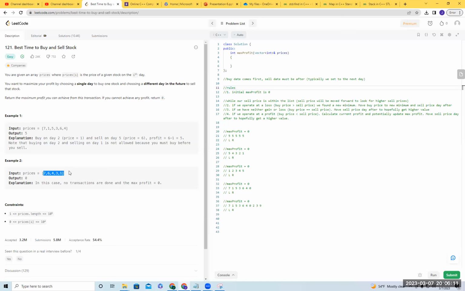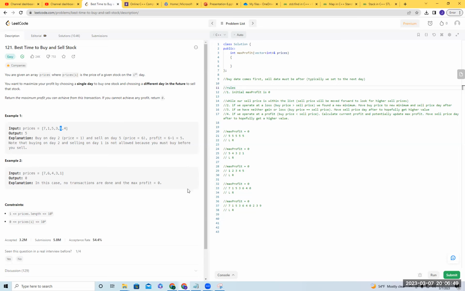You could think of this test case right here where we would have no transactions. If I buy it on the first day at $7, and I try to sell it on any day in the future, I'm not going to make any profit. It doesn't matter what day I buy it on. If I try to sell it on a future date, because this is in decreasing order, I'm never going to make any profit. So that's why this max profit is set to 0. Now, you can see here that if I buy it on this day where the stock is $1, and then sell it for $6, I would get a max profit of $5. Once again, you have to buy it earlier in the list and then sell it at a later date.